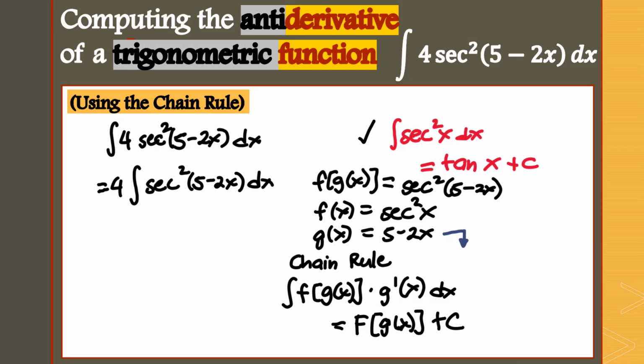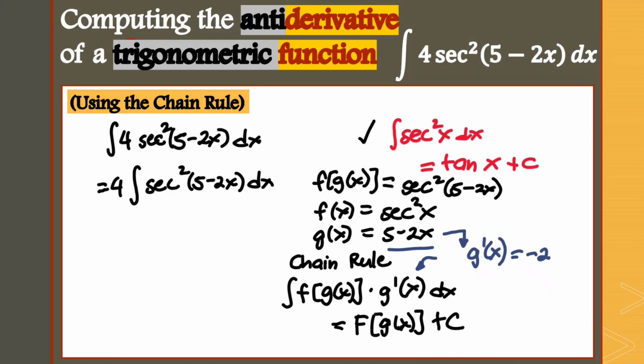It's actually from here. Your g prime of x would be equal to negative 2. Please be careful with the sign, okay? Because our g of x is 5 minus 2x. It's not plus, it's 5 minus 2x. In short, it's very important to look at the sign, because if you're not going to include that, your g prime of x later on will be positive, and when you return here, it would make our item very problematic. So take note of the signs as very important.